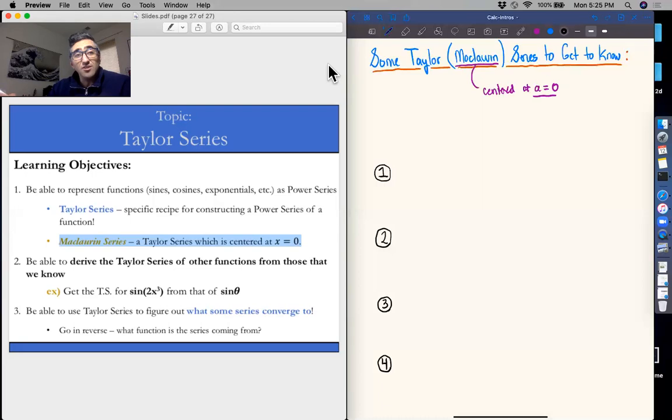So some of the series that you'll see come up here are the exponential. And the Taylor series for the exponential is the series from n equals 0 to infinity of x raised to some power all over n factorial. So again, this is a Maclaurin series because we see x minus 0 raised to powers, or we just have x raised to a power itself. So if we write out the first couple terms of this series, this is 1 plus x plus x squared over 2 factorial plus x cubed over 3 factorial, and so on and so forth.